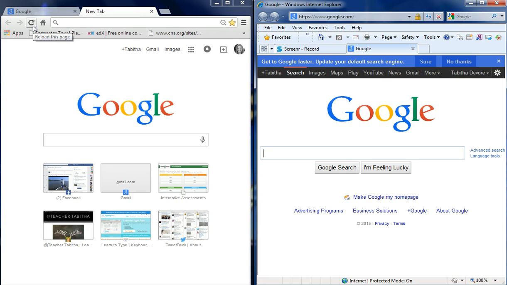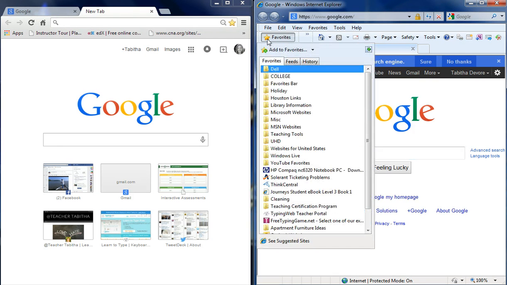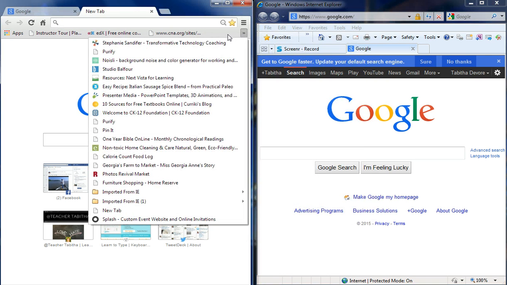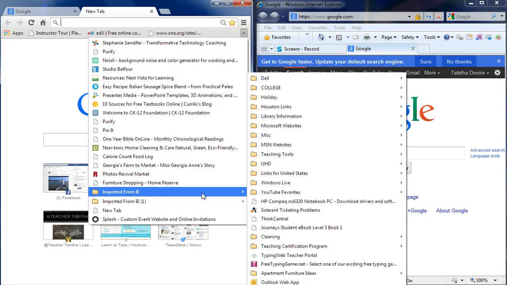Finally, last thing that you need to know on browsers is how to get to your favorites. Right here is your favorites in Internet Explorer. If you click on it, it gives you a menu of a whole bunch of favorites that you could be having. These are, of course, my favorites that I have saved on my computer. In Chrome, these are the favorites that are listed. And if you click right here, this little more arrow will again pop up a list of favorites. And you can actually, in Chrome, import favorites from other browsers. So I've imported my favorites from Internet Explorer that I save over here.